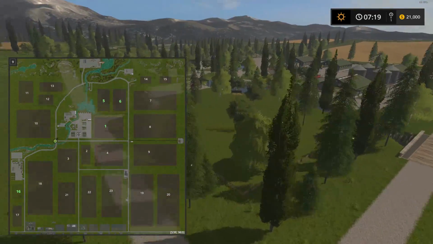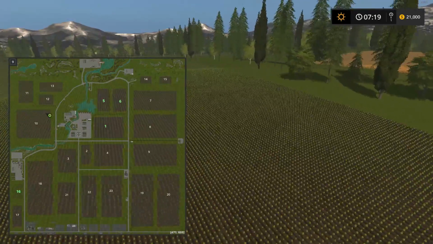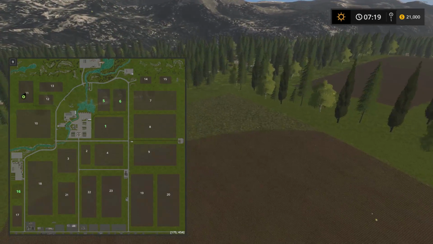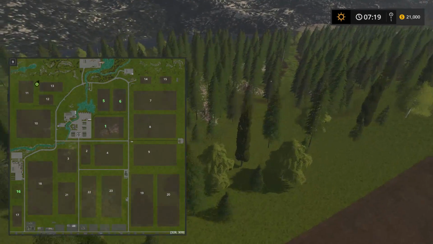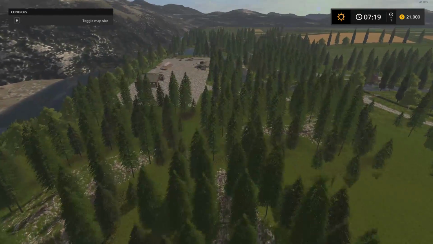See, it's not a huge map, but it's very nice, very well laid out. So there's the bulk of it, guys. We'll just cut over to the side here and take a look at the parts we haven't seen. Love the rectangular fields. They're just so much easier to deal with. And tons of forestry. All along the north here is all forestry. Cut until your heart's content.